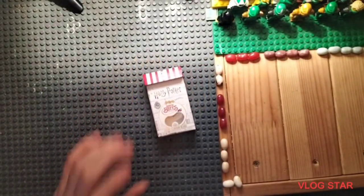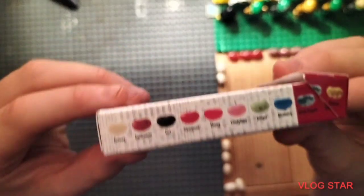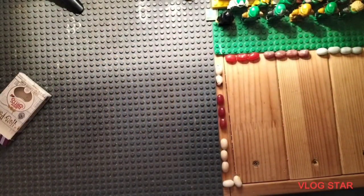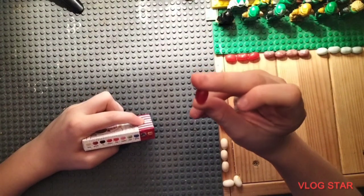Bertie Bott's Every Flavour Beans from Harry Potter in the first movie. They're like jelly beans, and they are made with disgusting flavours. We're going to start off with some of these flavours. I can tell you, they're going to be disgusting. Now we're going to start off with what I think, I'm not 100% sure on this, is cherry?